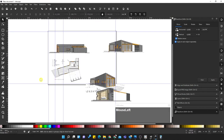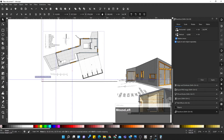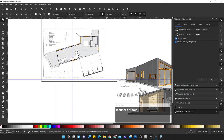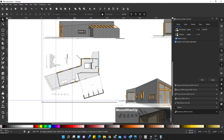Now that I've scaled this, and you can see I've got my edges in which to work, I can now move these guidelines somewhere else. Just remember my snaps are on, so it's trying to snap to stuff. You can switch the snap off, and it won't snap anymore. Then you can come back. This snap controls all these snapping down here, this controls all this type of snapping, and this function here controls all this type of snapping. So you've got categories of snapping as well.